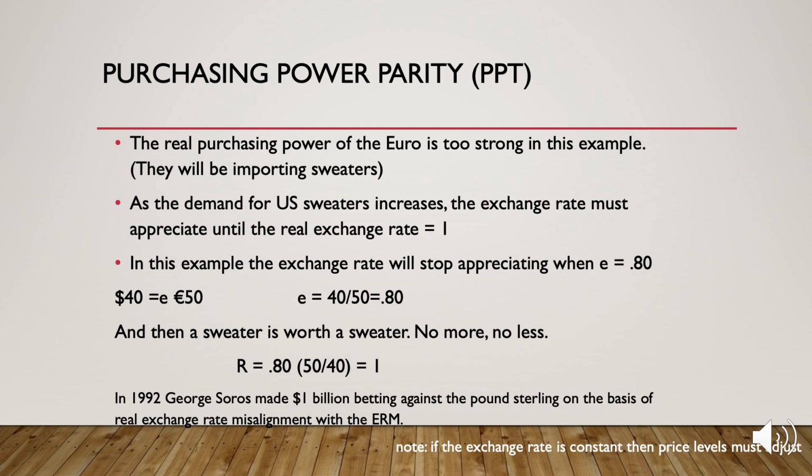Well, if there's no exchange rate because you are all using the same currency, the euro, then the only way to bring about an artificially strong real exchange rate is to bring down the domestic price level. Bringing down the domestic price level can happen in a couple of different ways. One of the ways is improvements in productivity. But improvements in productivity usually take a long horizon to implement and see the benefits from.